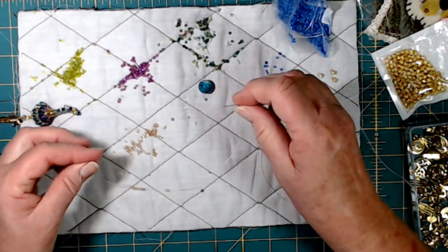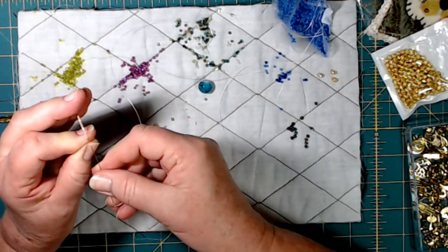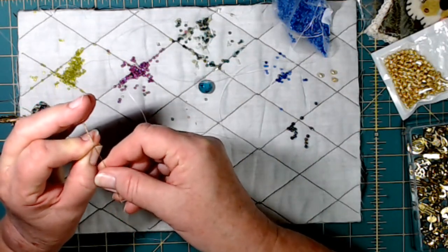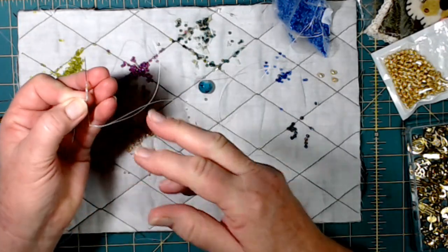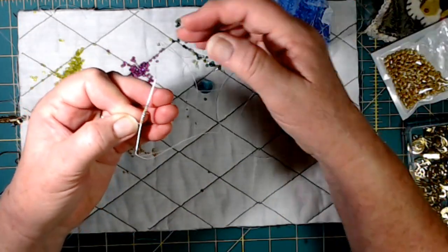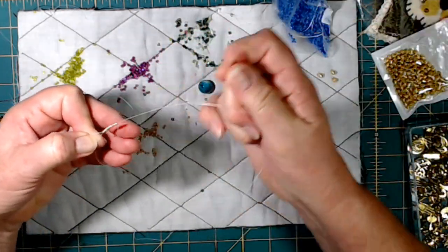All right, so I'm starting with my tiniest ones, and I wanted my bottom and top circles to be gold. So I loaded on 10 gold. Then I'm going back through right where I started to begin with. And what that does is that will create a little circle.